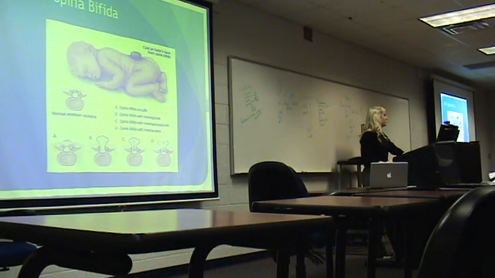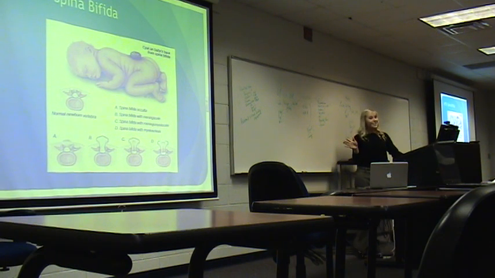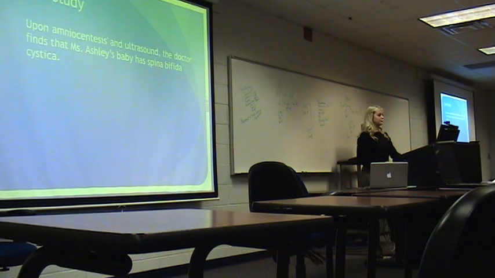Okay, so I included this on there, and you should have this on your slides as well that Ms. Osteen sent you. This just gives you a good representation of what the differences are. So on the first one, up here you see the normal vertebra, and then you see the occulta where it's stuck on the inside, and I don't know if you can see that closely, but they even put little tufts of hair on the outside of the skin right there. And then we have the meningocele, which is where it has just the spinal fluid and the meninges, and then we have the myelomeningocele, which has the neural elements in it. And then the last one we see a rupture. And we'll talk a little bit more about rupture in a minute.